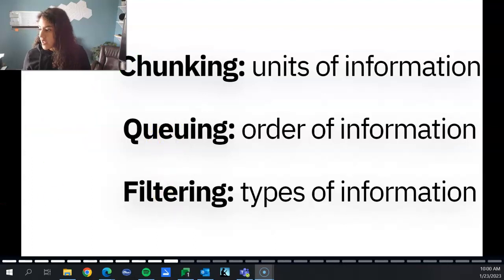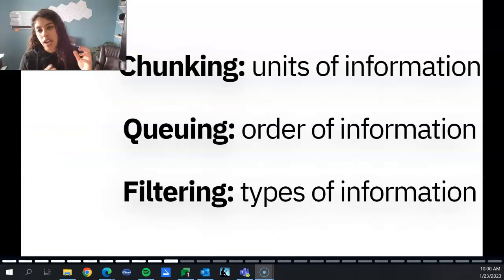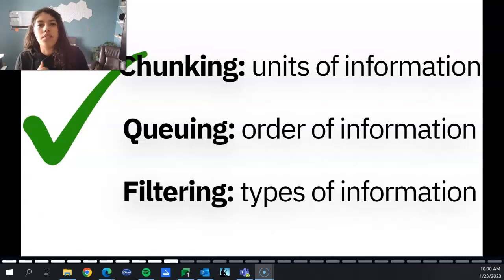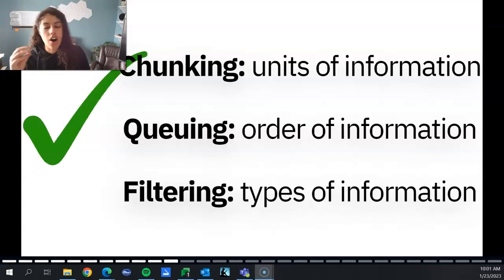Cueing, this idea of cueing, is just the order of information. So for our genres of writing, we definitely can expect our audience to hop all around. Again, they're scanning, they're looking for the info that they want. But we can apply design to try to help them see the flow of the information and help them in that process. And so we can use design to tell the reader's eye where to go, where to look first, and that's where colors, symbols, headings all come into play, and are super helpful to just direct the reader to our information cue to better remember, understand the content, and read it in this order.